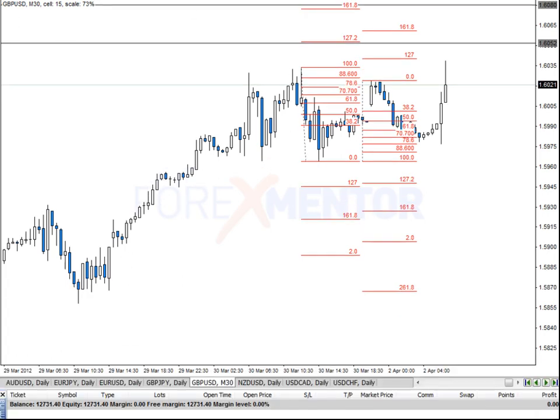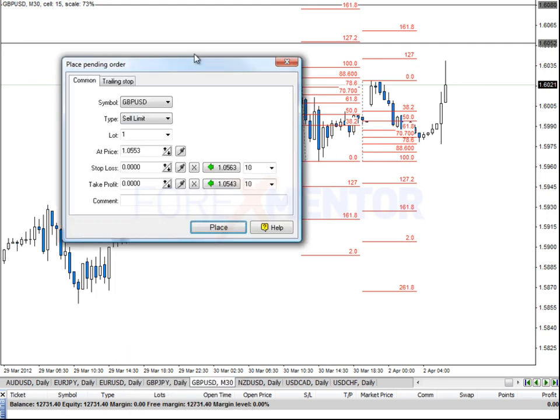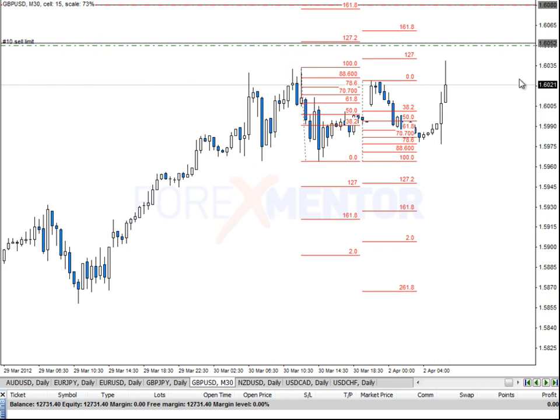So if we go to our platform and we now go new pending order, we'll sell limit and we'll put an order in at 1.60550, okay, and a stop loss we'll put at 6080, so we can give about 30 pips of risk on the trade. Okay, remember this is a key daily chart, so a 30 pip stop is not heavy in terms of an actual stop loss. Here again, using a pattern at a higher time frame key level. Targets I'm going to leave open for now and see how price reacts to the area if it gets up there.